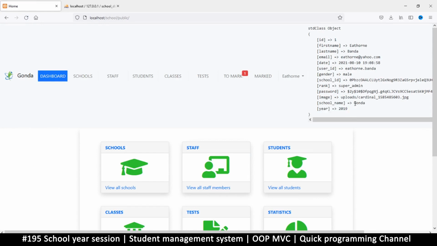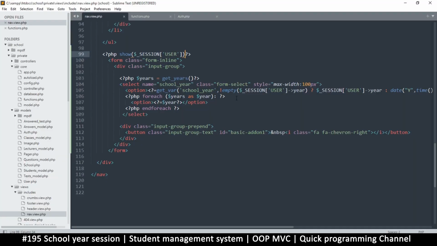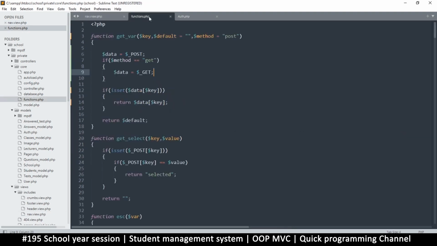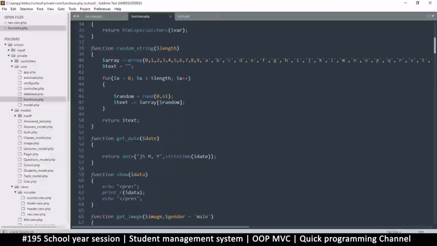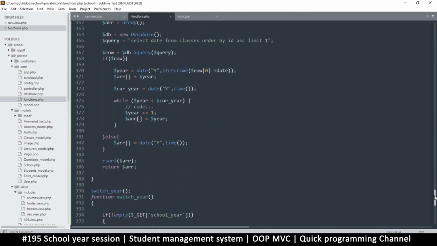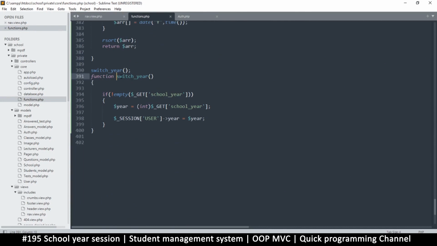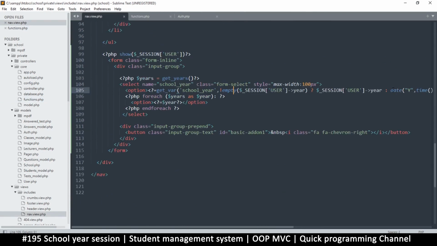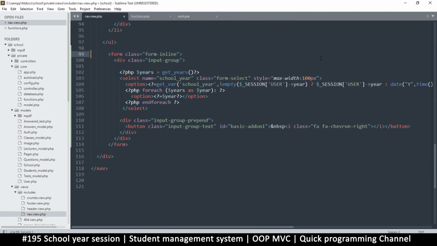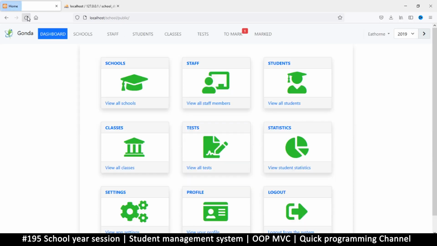So there's an actual year there. How did this come to be? I have no idea. When I send information here, oh, sorry about that. I actually added a function that does that already, and that function is switch year right there. So it does add year to the current year. I thought I hadn't added that for some reason. So everything is working fine as it's supposed to be. So this is cool. Now I can switch between years without a problem.